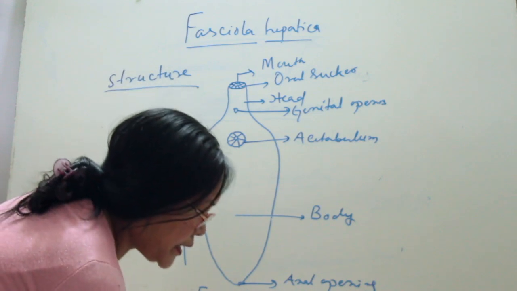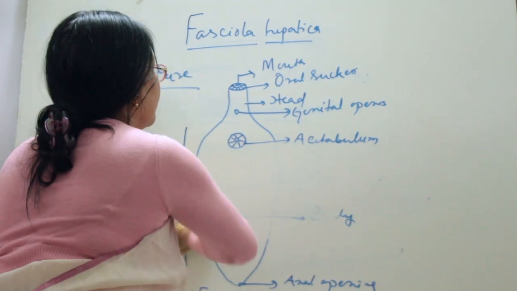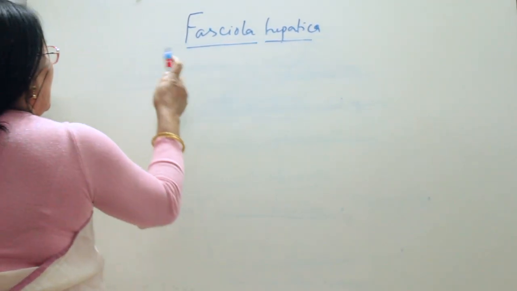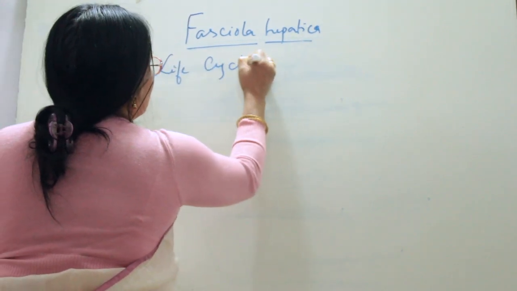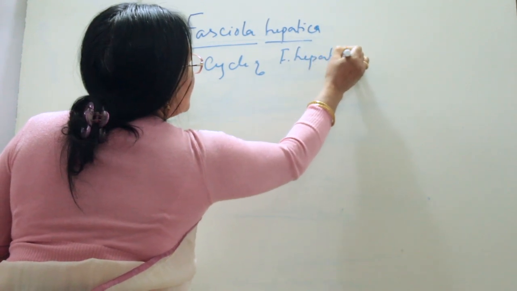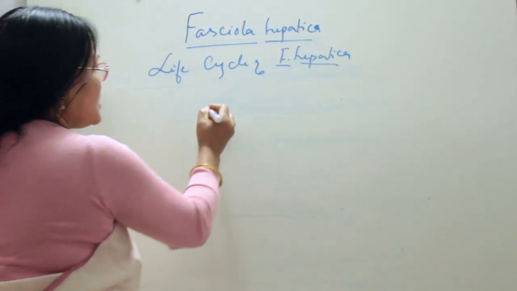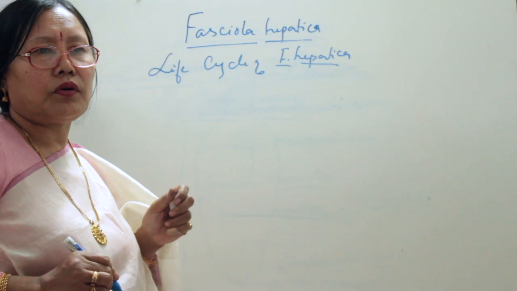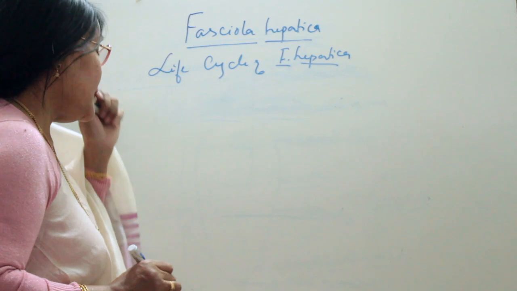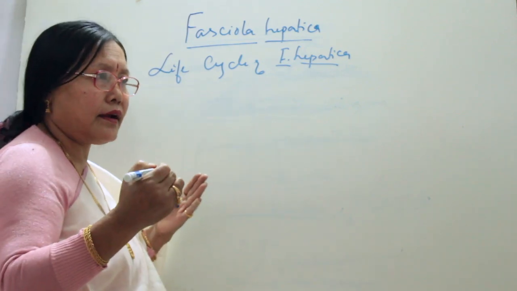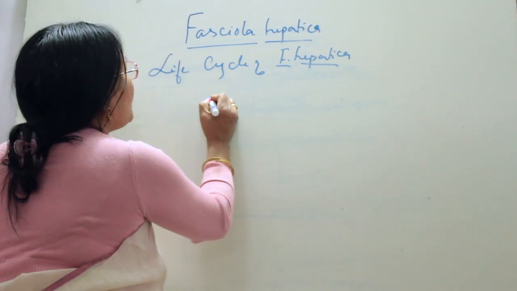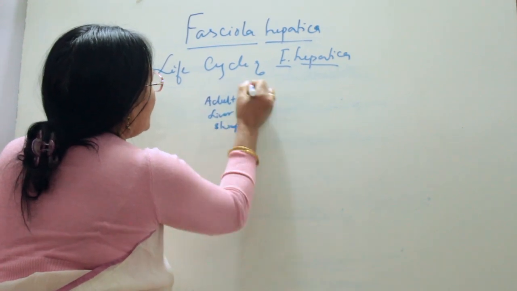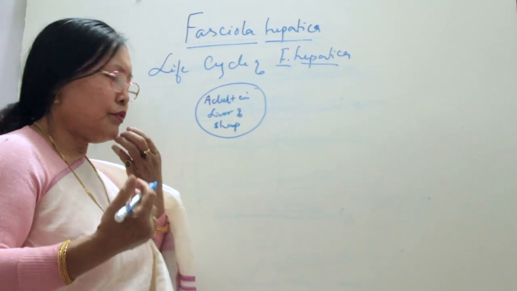Fasciola hepatica. Then next is the life cycle, which is the most important part. Life cycle of Fasciola hepatica, which is commonly known as the liver fluke. These liver flukes are present in the biliary passages of their definitive host, that is human being or cattle, goat, sheep, that is certain mammals. For example, I drew this diagram in case of the sheep. So the adult worm is present in the liver of the sheep. This is the adult worm which is present inside the body of a sheep.